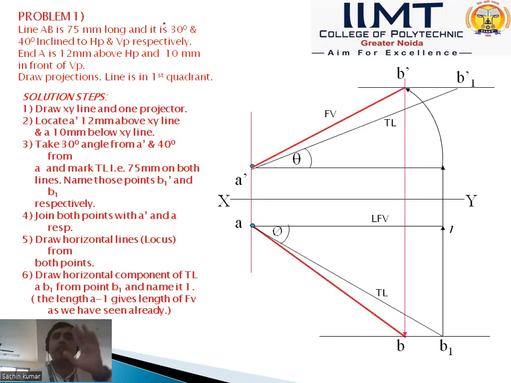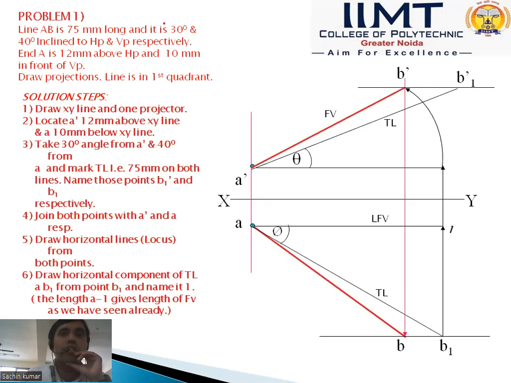So that solution is right. In any case, if A B is longer than A B1 dash, then your problem is wrong. Because if a line is inclined to both planes, we cannot get the true shape, and the front view and top view are always shorter than the true length in this case. Four conclusions we can find out in this problem. What is the conclusion? First conclusion we find out: if any line is inclined to any plane, then the front view is always shorter than the true length.